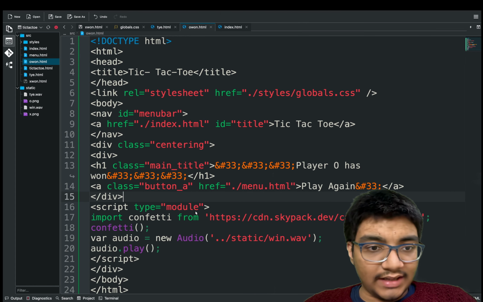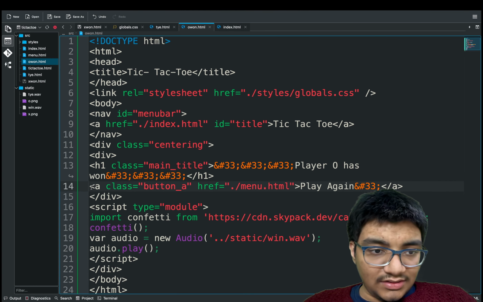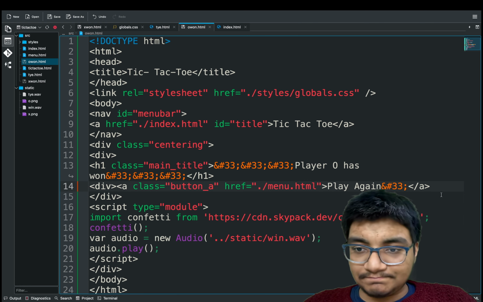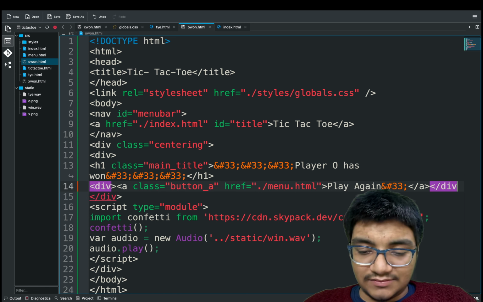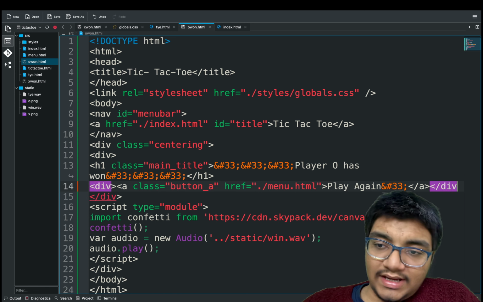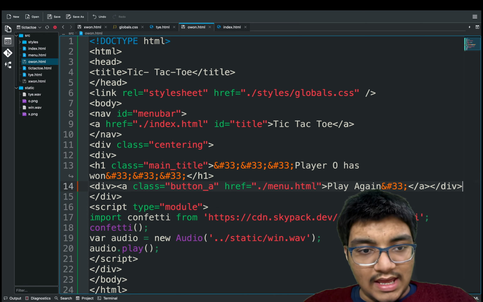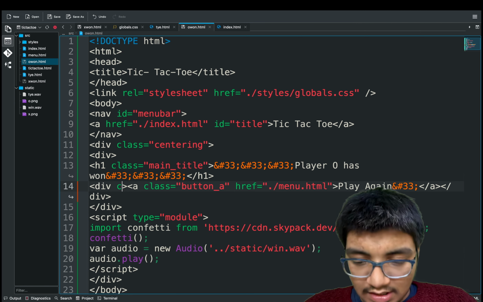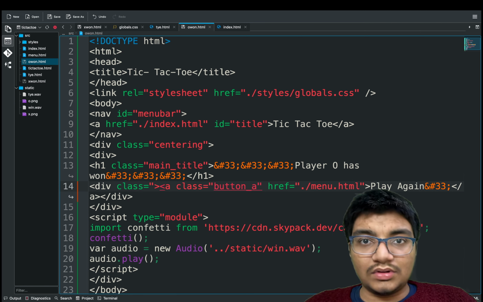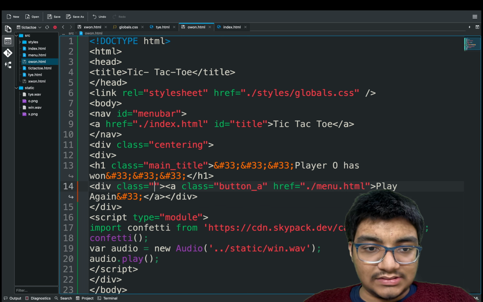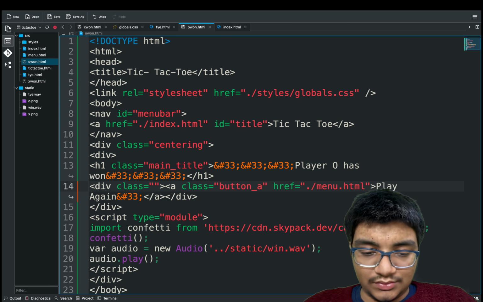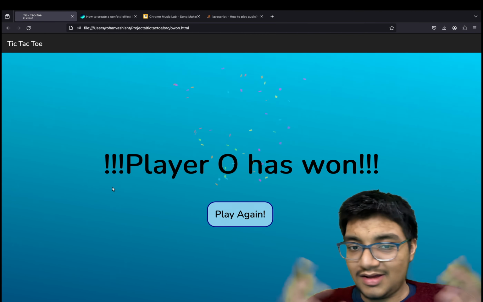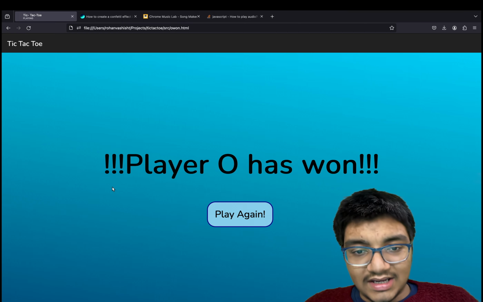So let's center align the button quickly. For center aligning, we have already made a div named hero. Div, slash div. Now let's name it hero, right? For naming it hero, we need to give this a specific class of hero. So here we have the class hero. Now let's see. Yeah, center aligned, nice music, play again button displayed.